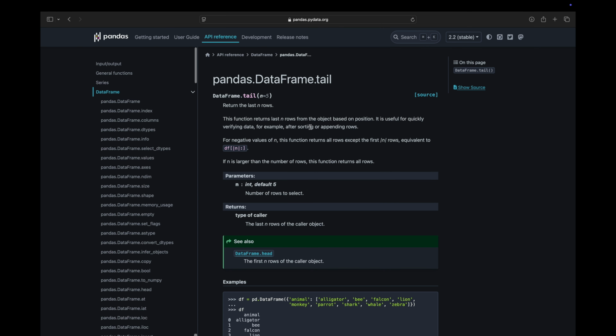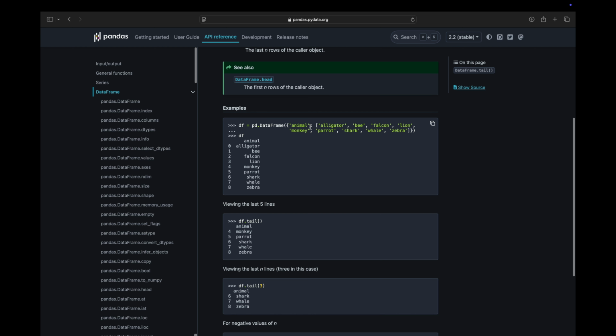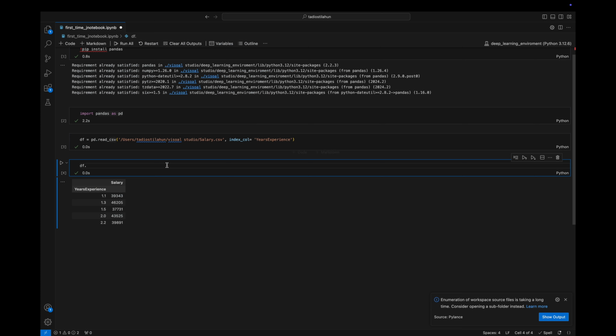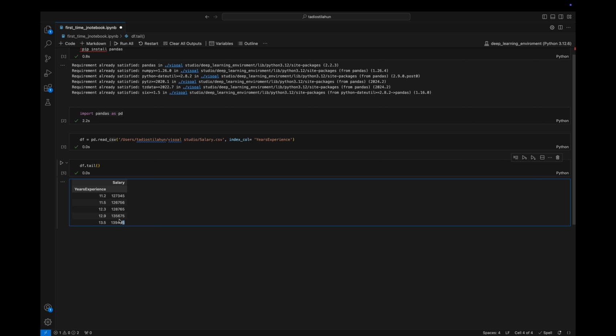Let's get back to our code, and let me explain how that works. If you want to see the bottom of the file, you just say tail, and if I run this, these will be the last 5 rows. If you want to see more than 5, you can specify it here.